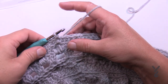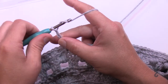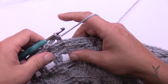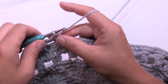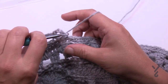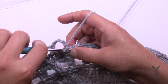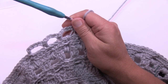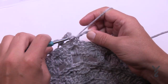Working in the back loops again for the ruffle: chain six — 1, 2, 3, 4, 5, 6. Skip the next two: 1, 2, and single crochet in the third one in the back loop only. Now the repeat for the remaining: single crochet there, chain five — 1, 2, 3, 4, 5 — skip the next two and go into the next one. So it's chaining five, skipping two, going into the next all the way around. There's going to be quite a bit of ruffling. Once you're coming all the way back around, join to the very beginning and slip stitch. Let's move on to round number two of the ruffled edge.